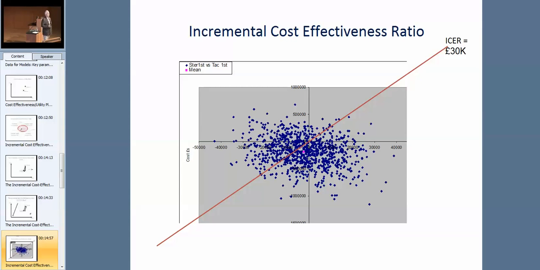There's an actual output from a probabilistic model that we use. All the different outputs from the cost effectiveness plane, running the simulation 1,000 times, and you can see there the vast amount of uncertainty. It's almost impossible, given that scenario, to make a decision based on the level of uncertainty contained there. And you can put a line through that. All the points above the line will be above an incremental cost effectiveness ratio of 30,000, and all those below will be below.